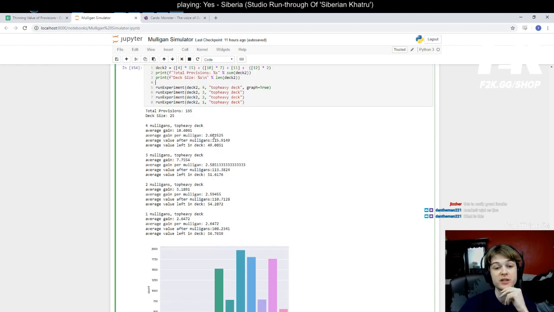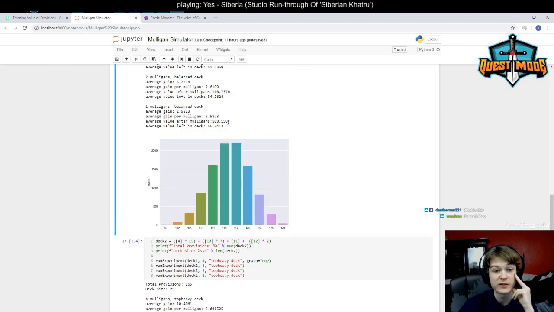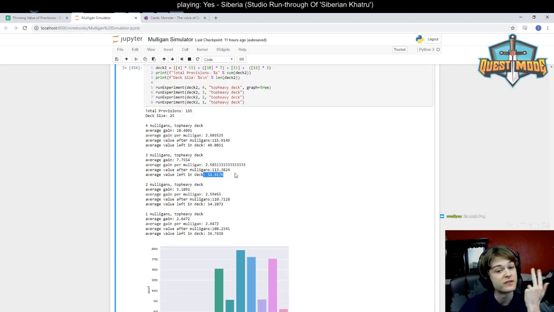extremely similar numbers. The average gain per mulligan is still 2.6, and the average value left in deck is also similar as well. With 1 mulligan, we have 56. With 1 mulligan here, we had 56. The average value here, with 3 mulligans, it was 51. With 3 mulligans, it's 51.